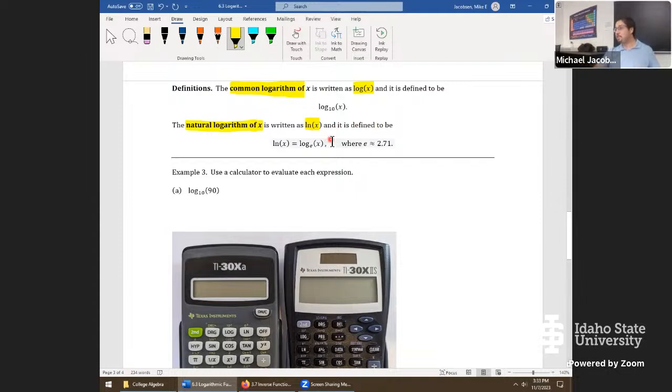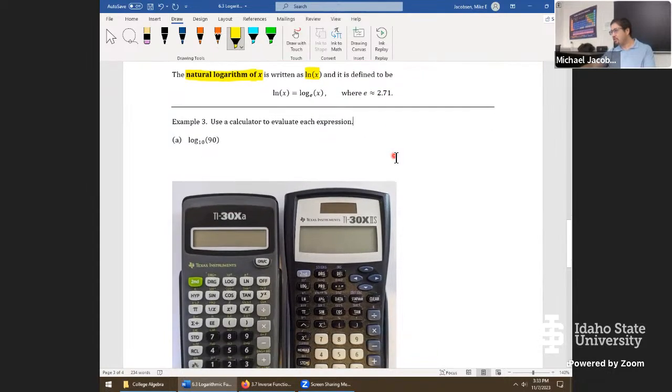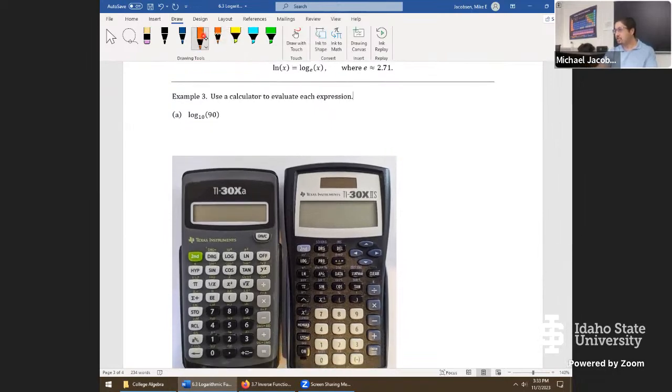Whenever natural log comes up, you're just really doing this. It's log to the base of e, where e is about 2.71. So Euler's number comes up again. But the natural logarithm, this one's a little bit easier to spot. It's right here. We'll also circle log base 10. And ln is right here. I guess it's not easier to spot. They're right next to each other, but I usually click on that one and I'm lost if I'm looking for log base 10.